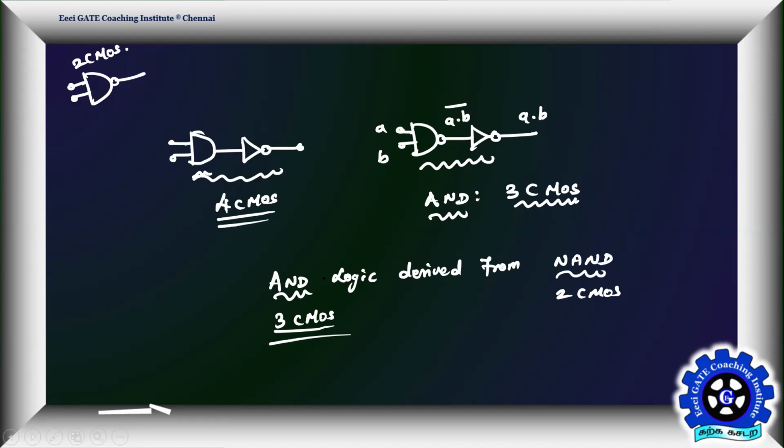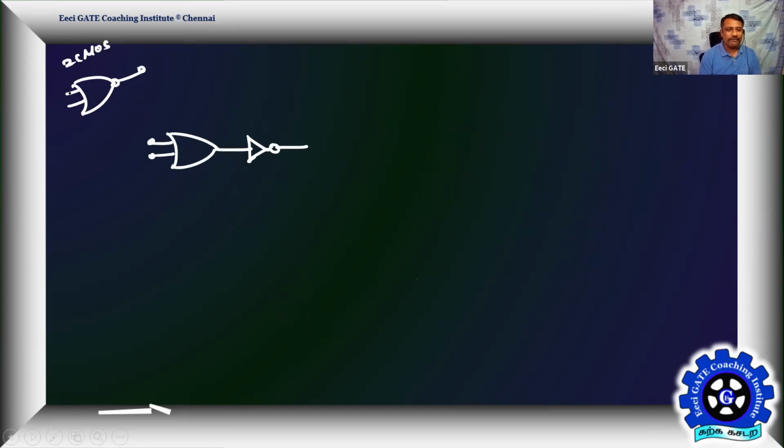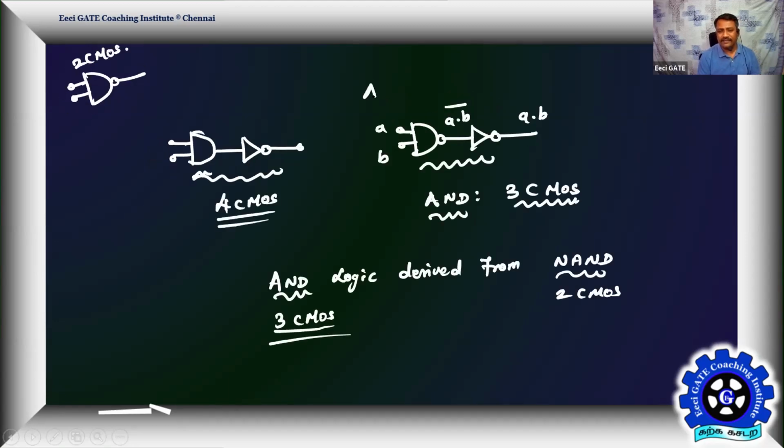Yes, sir. And the same thing happens for your NOR also. Before, we thought NOR means we will first take an OR gate and then cascade one NOT gate. And now you know this demands only 2 CMOS. But if you go for this design, I want to make OR logic. Already shown AND logic. This is the AND logic gate implementation, the product or dot gate also we can say, that demands 3 CMOS.